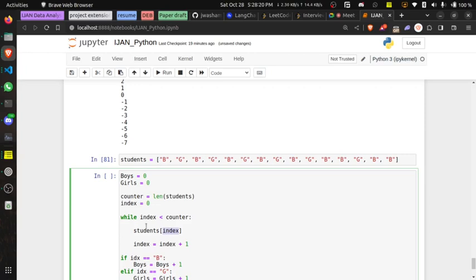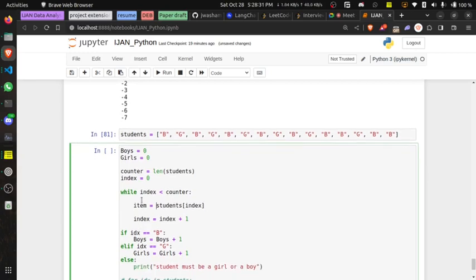Now I want to store this index into, let's say, item. So what I'm going to be doing is checking through item. I have index, so I'll just change all of this to item. So you're checking your item equals students index.